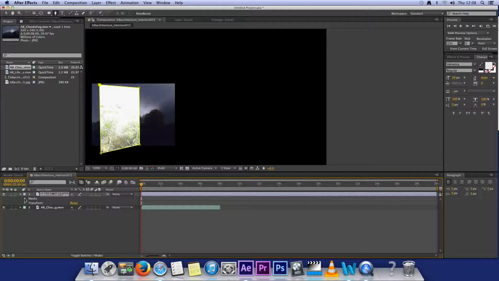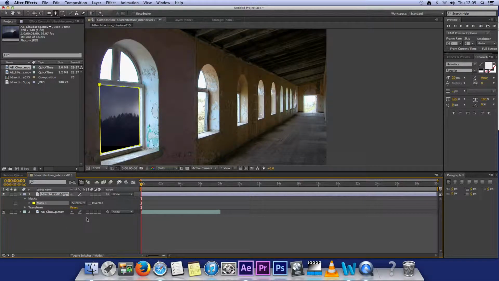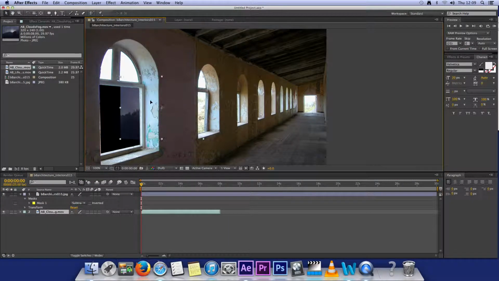How you deal with this is you try to reverse the effect. So you click into this icon here, in your layers, go into Masks, Mask 1, and as I was taught, the opposite of Add is Subtract. So there is the actual footage behind it and the actual mask created. So this is what you're going to be seeing. What I'm going to do is remove this so I get the effect properly.